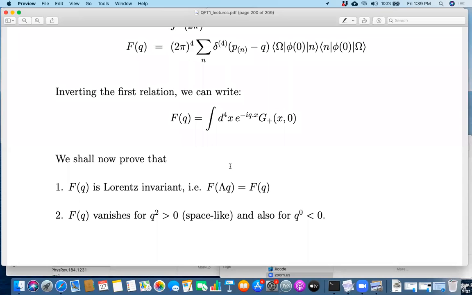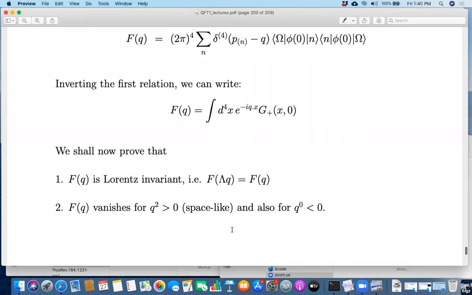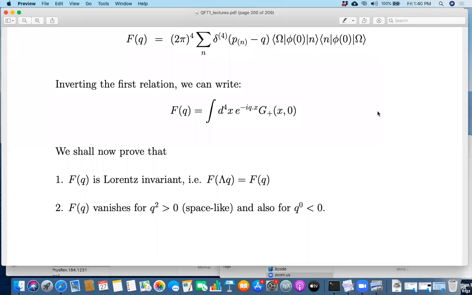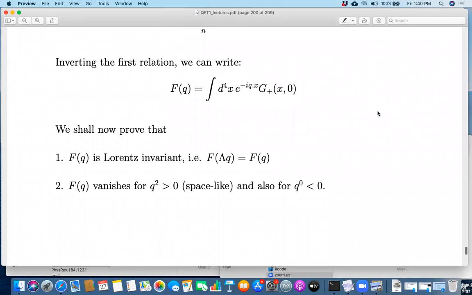But don't think about light cones if you don't like it. If you try to associate light cone with position space, forget about light cone. All we are saying is that q square. So you can just ignore this statement. I'll use the space-like momentum to denote momentum vectors with q square positive. But if you don't like the word space-like, just think of this: that fq should vanish when q square is positive. Okay, so this space is certainly not the ordinary space that we are familiar with. Is this clear? Yes. Okay.